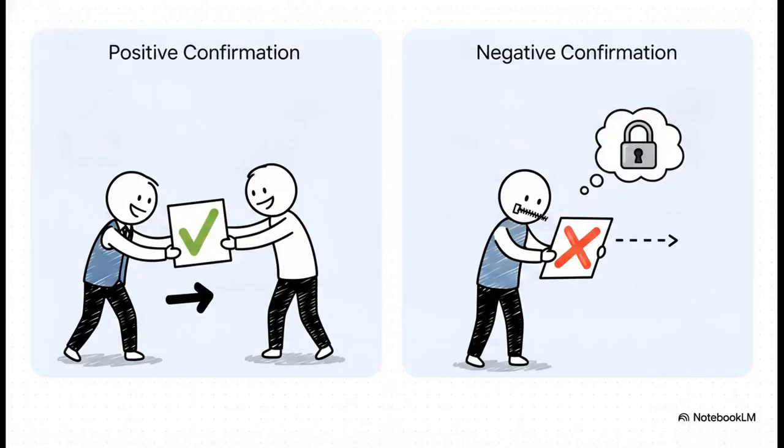There are two main ways you can ask for this evidence: positive confirmation and negative confirmation. With a positive confirmation, the third party has to reply in every single case. Even if they completely agree with the balance, they still have to send a response saying, "Yep, this is correct." Because of that, it's highly reliable. Negative confirmation, on the other hand, means they only reply if they disagree. If the balance is fine, they just stay silent. Now, because silence could just mean the letter got lost in the mail, negative confirmation is way less reliable. You really only want to use it in very specific, low-risk scenarios where there are strong internal controls.